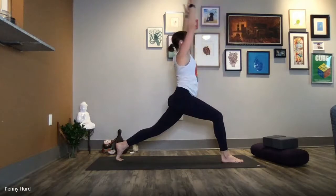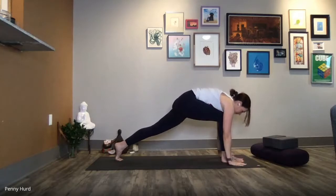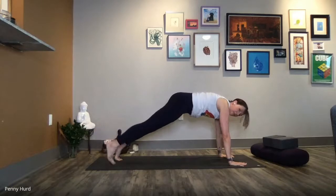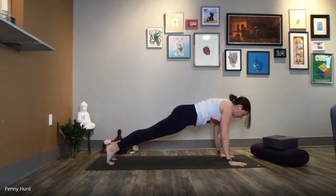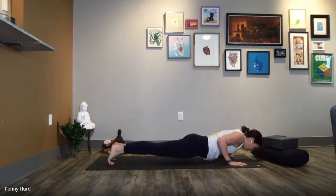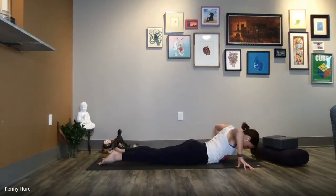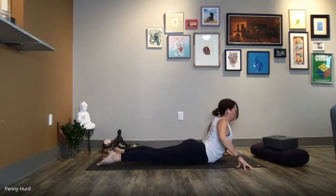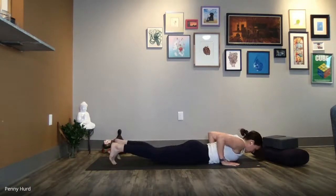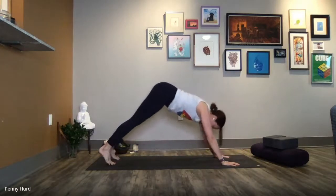Arms back up over your head. Exhale down to the mat. With control, use your core to help bring your right foot back to meet your left. Legs as brakes. 3, 2, 1. Connect with the mat. Peel yourself away. Melt back down. And then 4, 3, 2, 1. Downward dog.